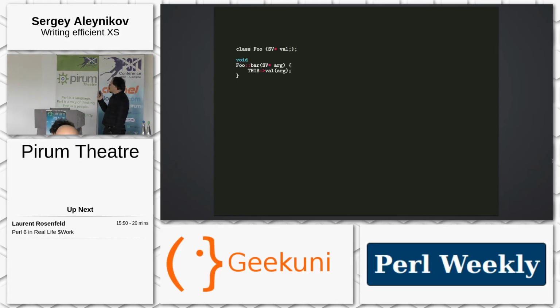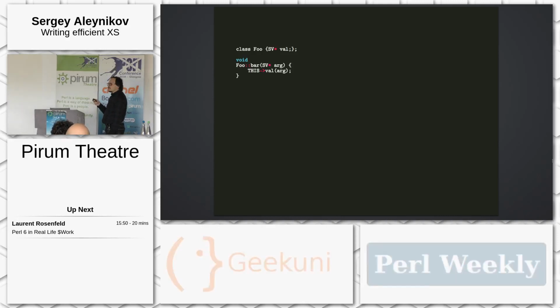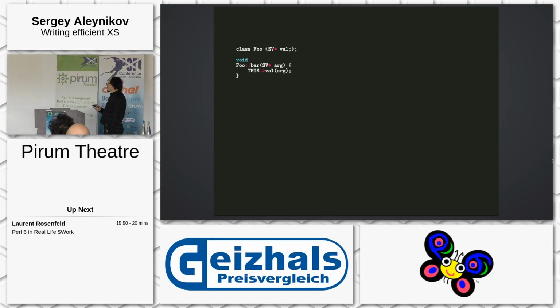This is about SV set SV. There is another reason why I sometimes see its usage. Let's suppose you have this code, this XS code. It has one problem. It doesn't correctly maintain the reference counter on this variable. You will get a double free, or use after free, which is sometimes worse.